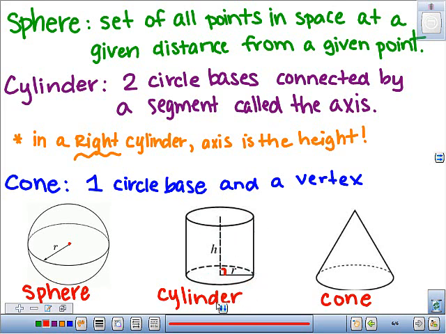You see cylinders all the time in the real world: cans of soda or cans of soup, anything like that, a lot of piping and different things like that. Cone is the last one we're going to talk about, and it has one base that's a circle and one vertex. The only vertex is right here at the tip top, and your single base, like a pyramid, but it's not a polygon, it's a circle. This also is a right cone, because this right here makes a 90-degree angle with the radius. So this would be considered the height or the altitude, and this would be the radius of your cone.